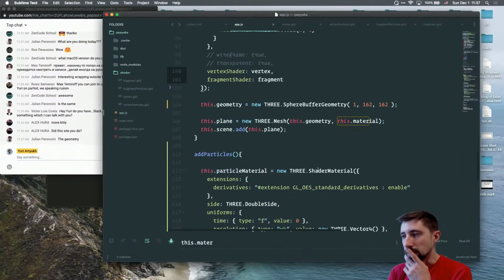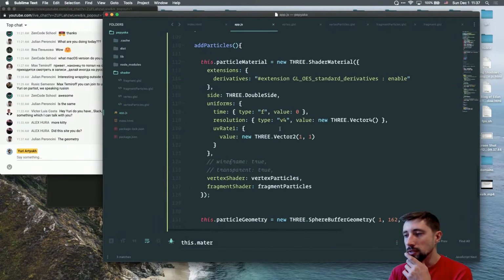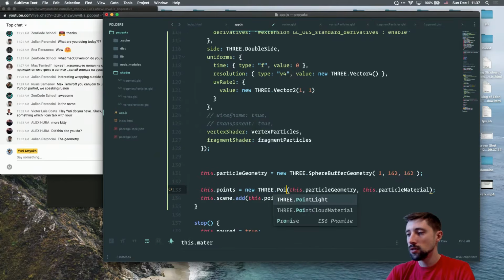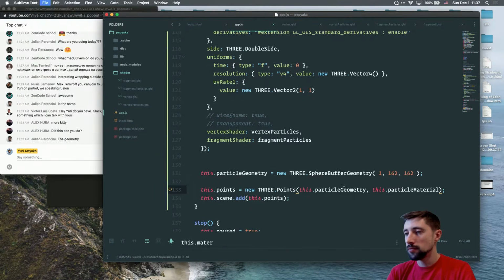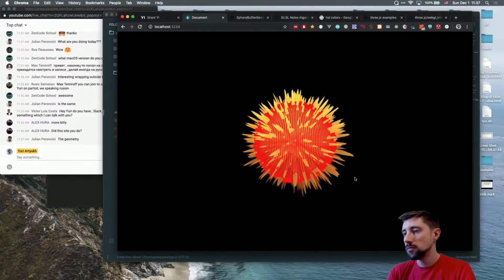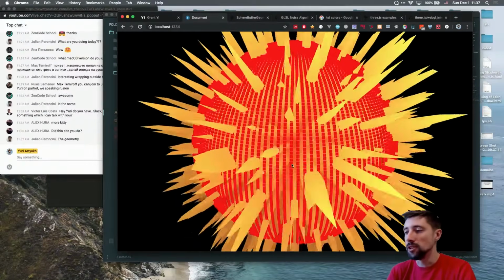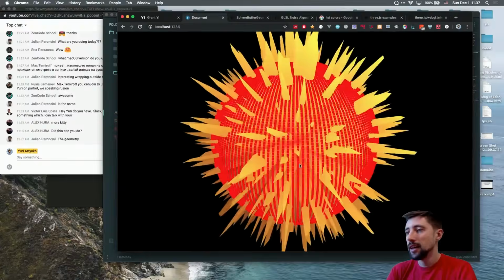So let's go ahead. I'm still creating a mesh here, which is a sphere buffer geometry, and I need to create points. What it will do is create the points for me in the shape of the sphere. Easy as that.